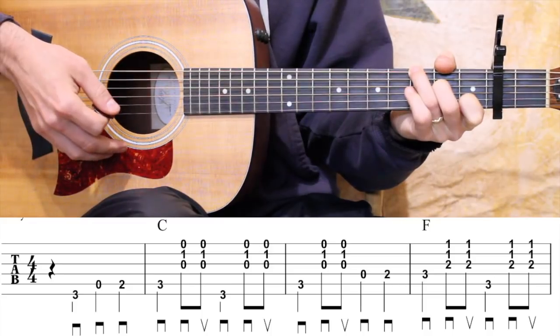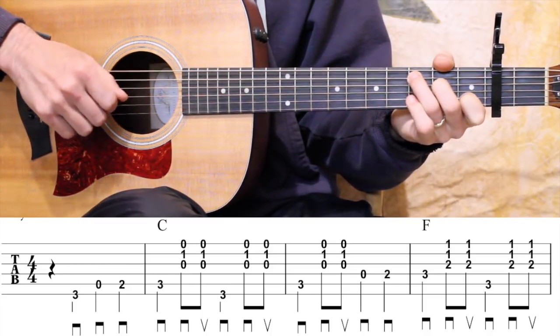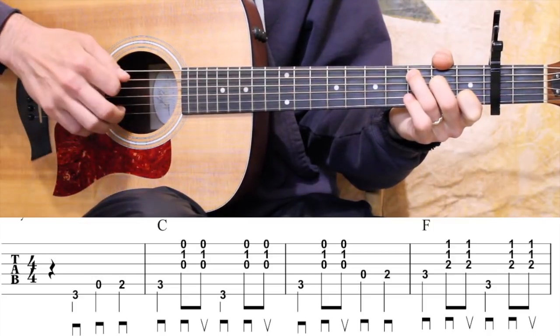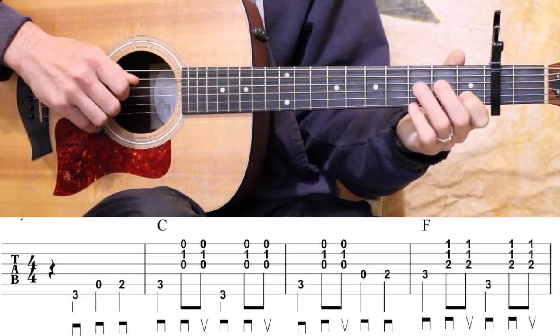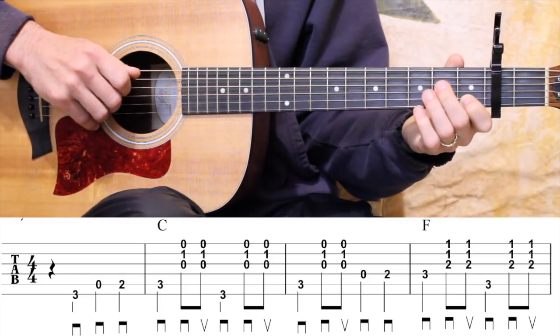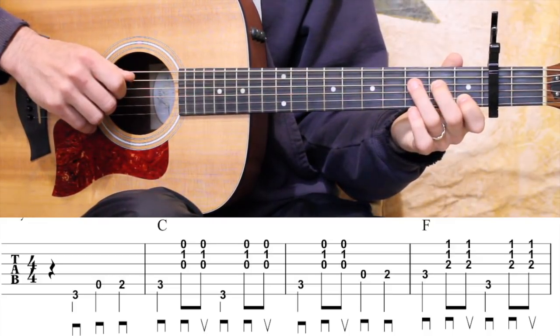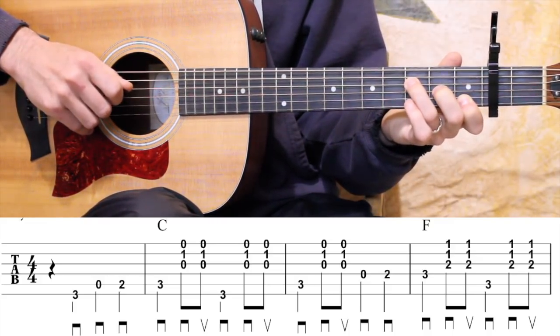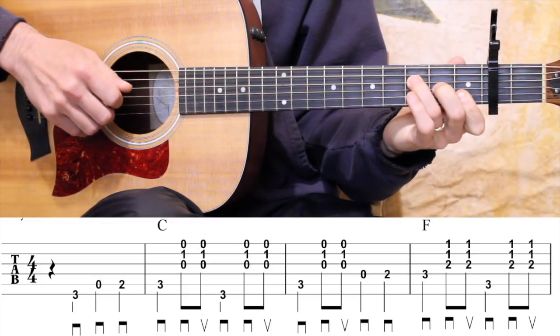Okay. And then measure 3, we do the A string again, 3rd fret, and then we do another strum, and then we're going to do a walk into the F chord. So 0 on the open D, 2nd fret D, and then F. And I'll play the 3rd fret D, and I'll finger my F chord, and then I'll strum the F.